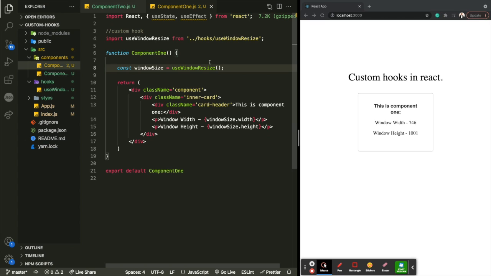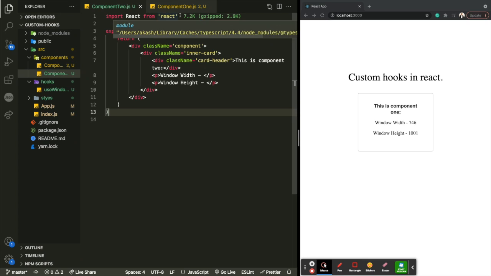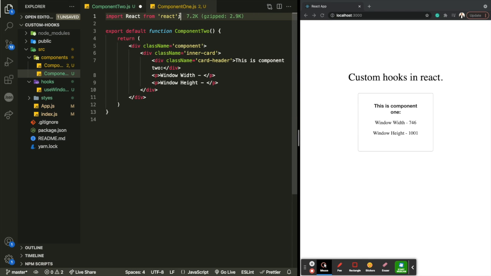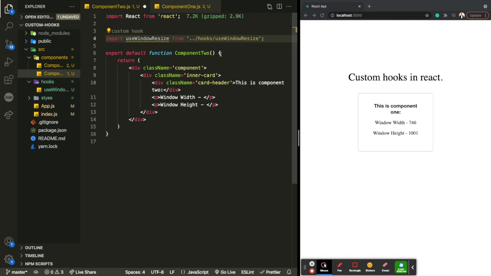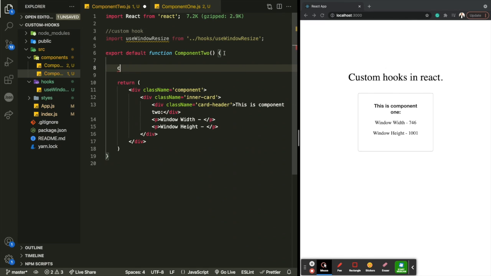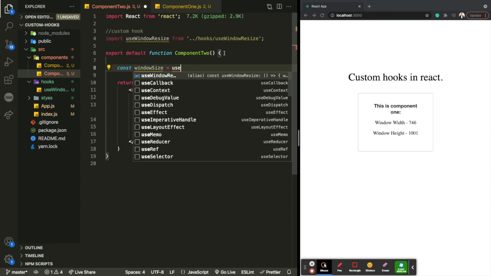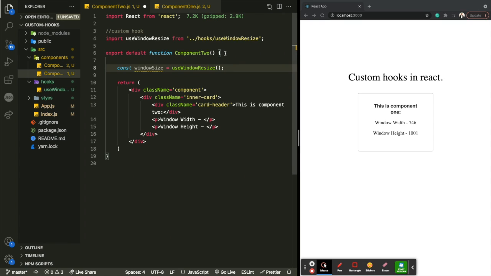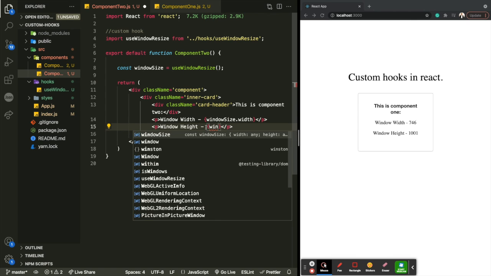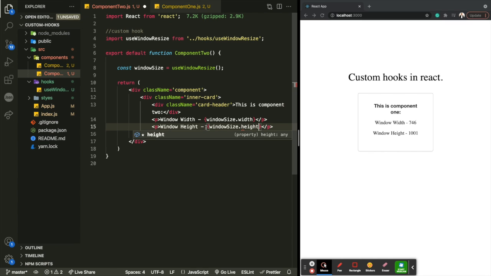Now this is going to make it super easy to reuse. I'll copy this, paste it in component 2, and now all I have to do is use the window size width or height.